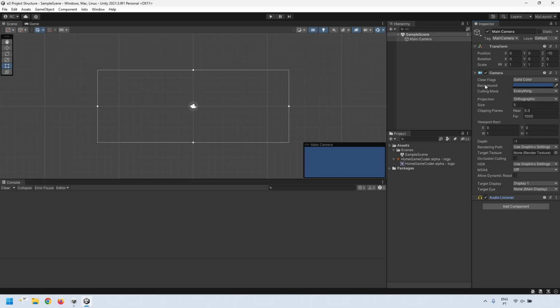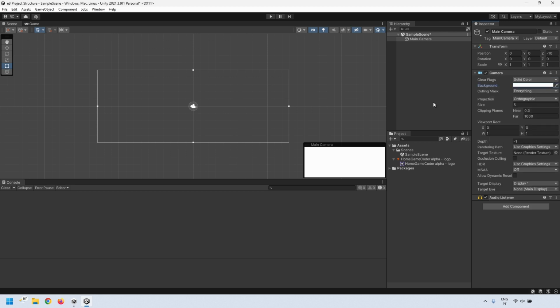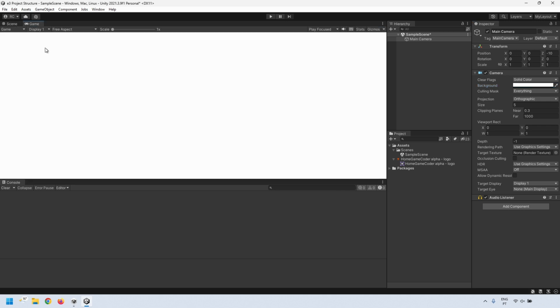For this exercise, let's change the camera background color to white. As you can see, in the Edit Scene panel, we have this little screen at the bottom that previews what the camera is seeing. If you click on the game panel, you are actually seeing the render from the camera. This game panel is the final view and interaction, is what the player will see and touch.